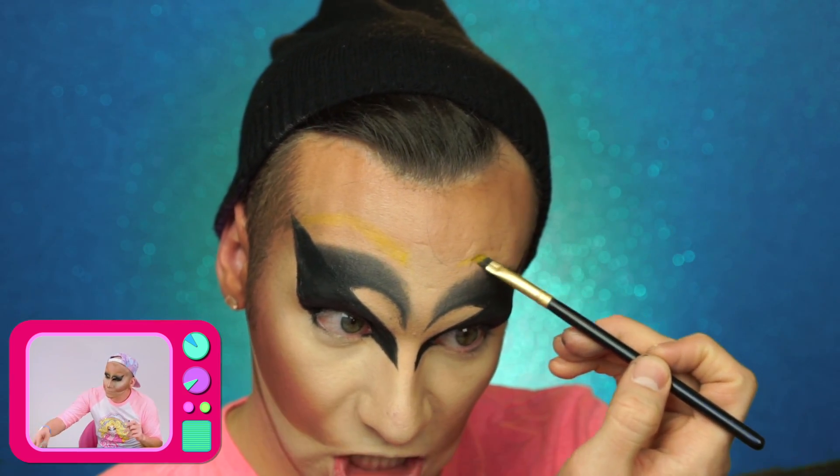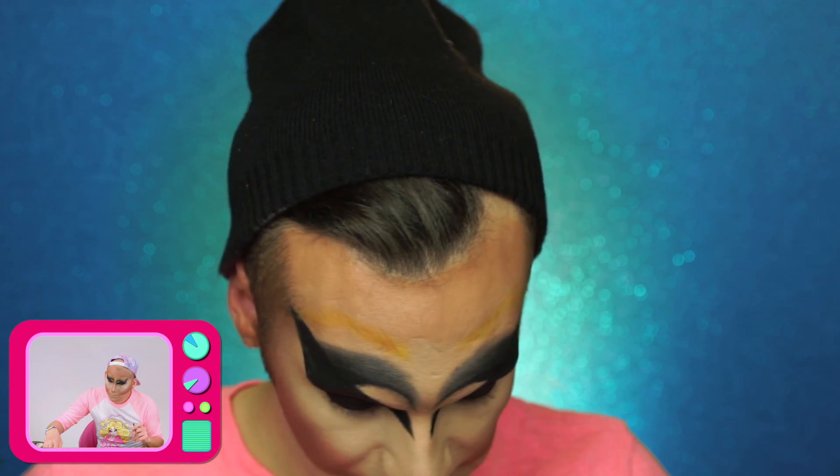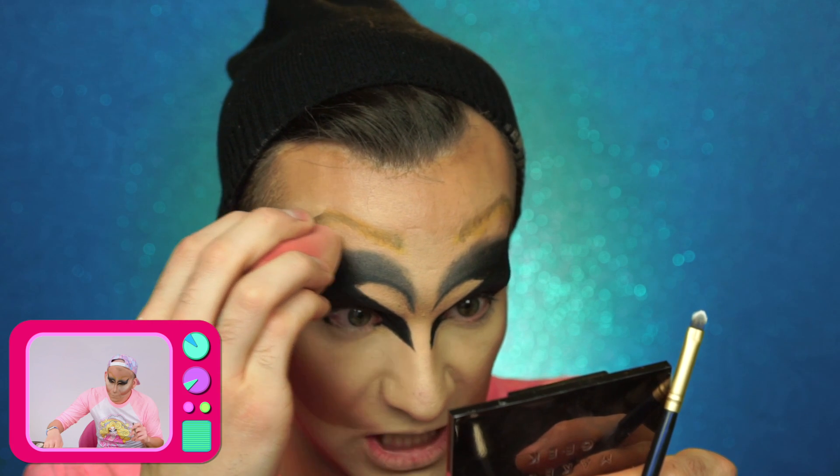I really can't even see the yellow that I just laid down — I see it on camera, but not in person. We're just gonna wing this shit. Then it looks like he takes a little darker shade. This is not working. I think we might actually have to go in with a real brow product here. This is so fucking bad. Let's clean these up with a little bit of foundation. And we'll start with the white down here. For this part, I am using some Ben Nye cream paint. I forgot to contour my nose.